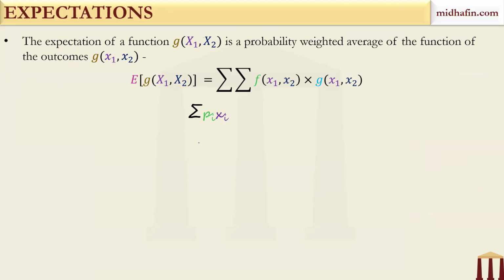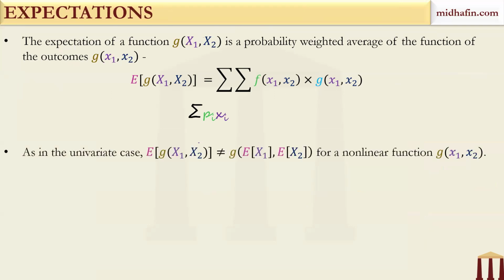Now, of course, just like the univariate case, expected value of g is not equal to g of expected value for nonlinear function of g, any nonlinear function. Again, this is exactly the same as this: E of f(x) is not equal to f of E(x). Do you remember any example? We did two examples in the previous chapter, second and third chapter both, in fact. Anyone who remembers any example?